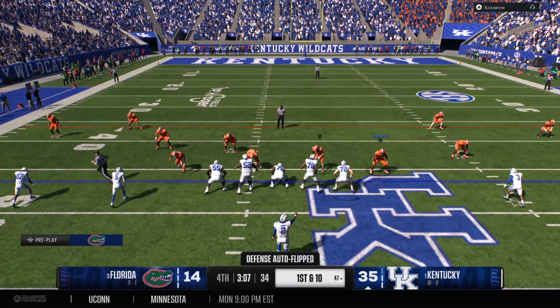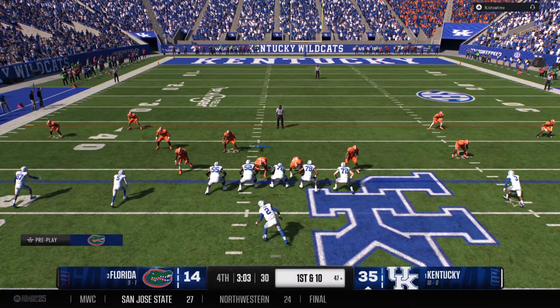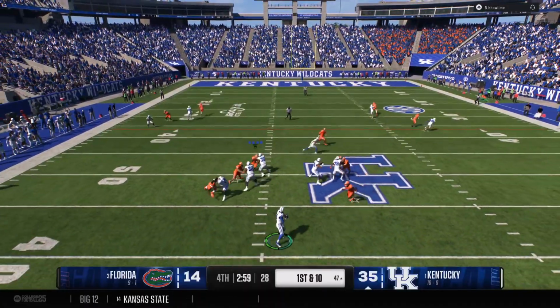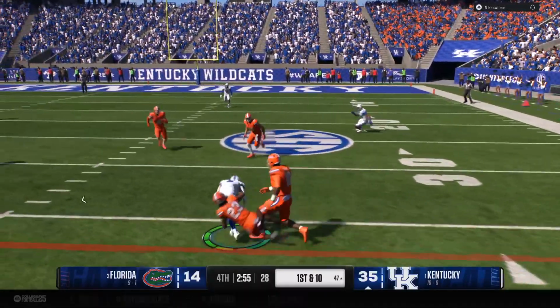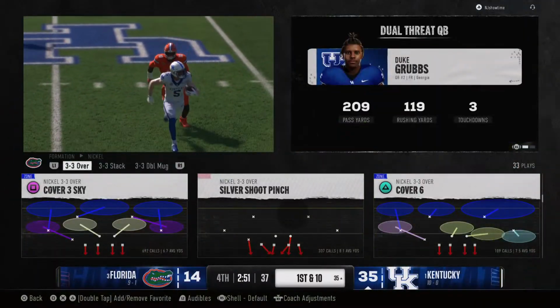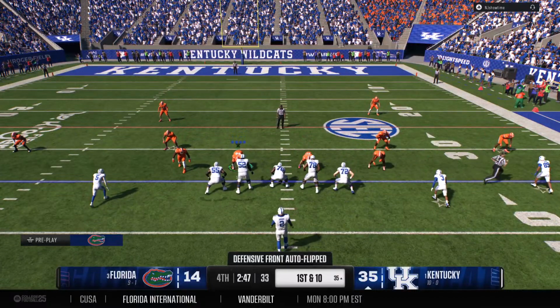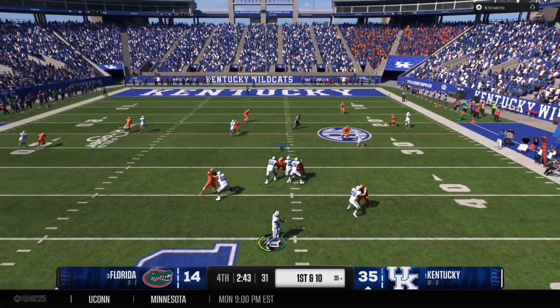Kentucky getting set for the 1st and 10 coming up. Here's the snap, looking to throw here. Receiver makes the catch. He's taken down, but that's a nice gain. They'll spot the ball now at the 35. I just continue to be in awe of this offense. Even with the lead, these guys are going to play for 60 minutes. They do not let up.